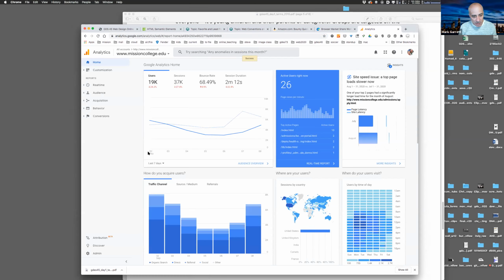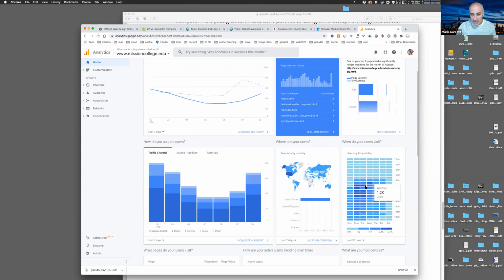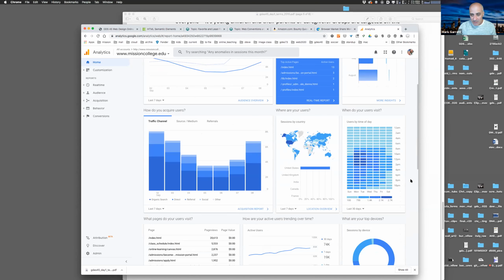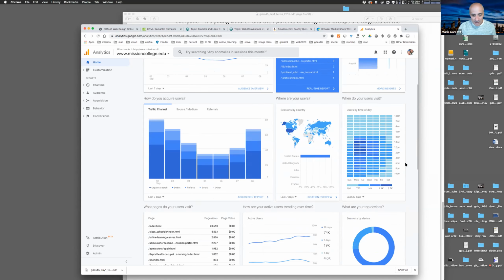You basically put a little bit of code on your pages, and it tracks users and what's going on in your site. I can see that Mission College right now has 31 people on the website. I can see what time people came, where they came from, their locations, and what time of day is popular, about 10 o'clock to 2 o'clock.